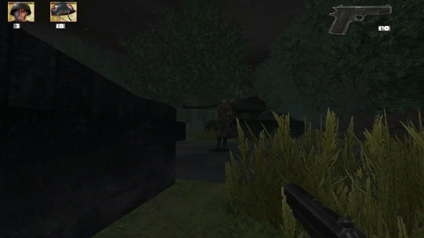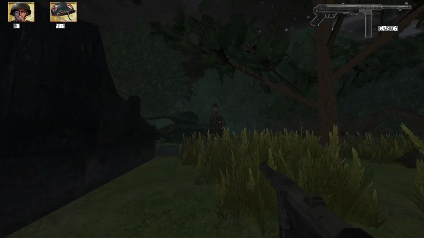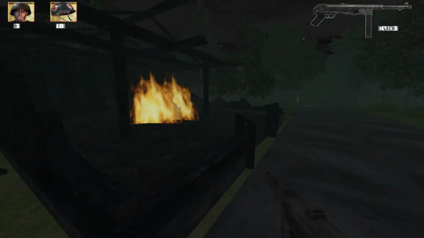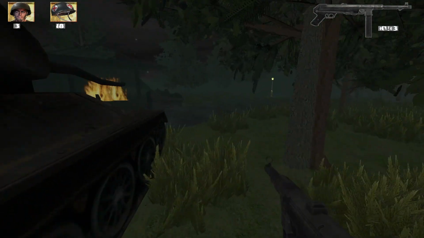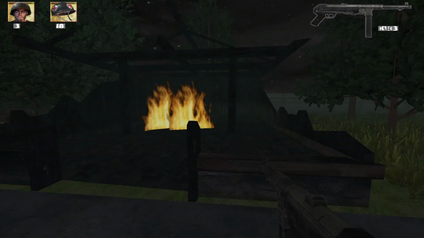Oh, for God's sake, what's going on here? I've got no ammo for my main gun. He seems to be moving very slowly. I don't know if you saw that, but the animation just seemed to be slowed down quite a lot. So we have a broken down tank here. This is obviously meant to represent war.